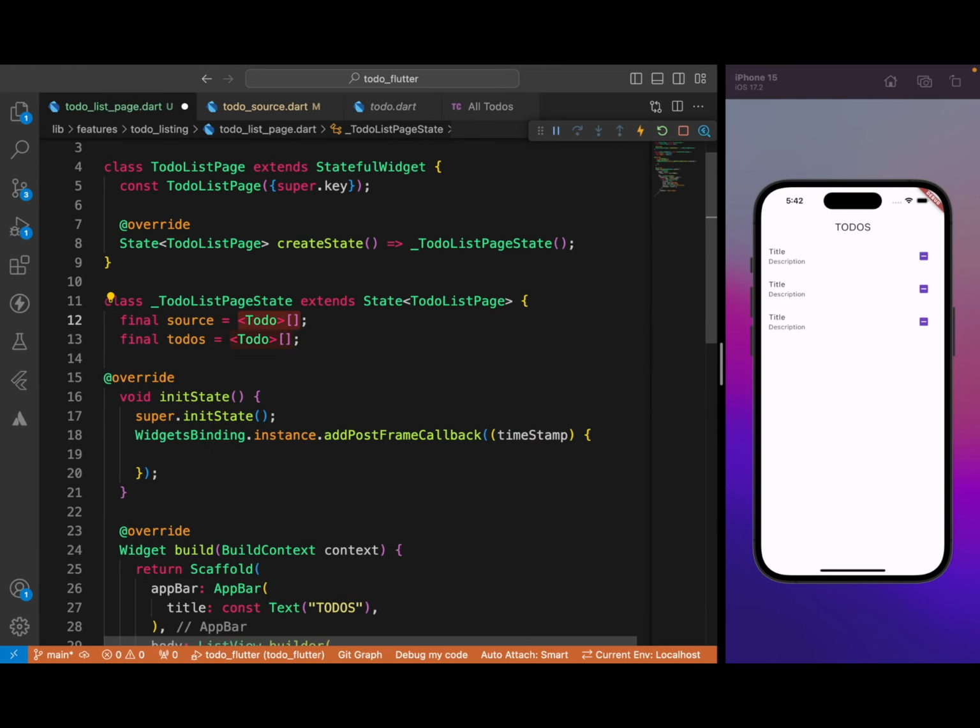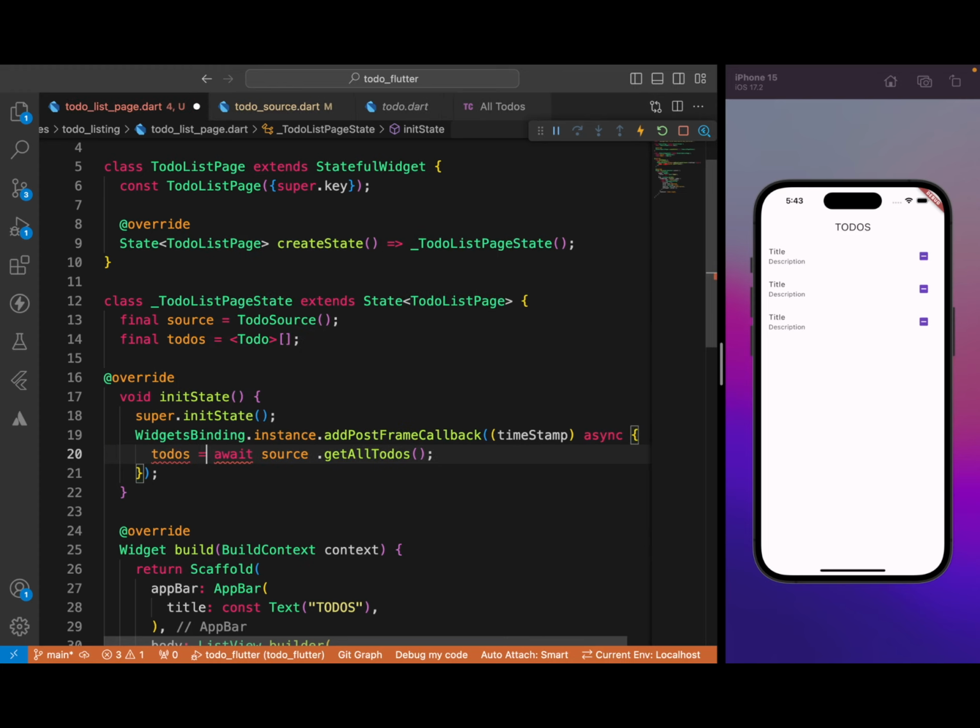Now we can use source dot get all to-dos, and we can use await, and assign this to the to-do variable. Now if we are assigning this variable, we should set the state again so that the UI knows that the variable has been changed. So we can call setState here.